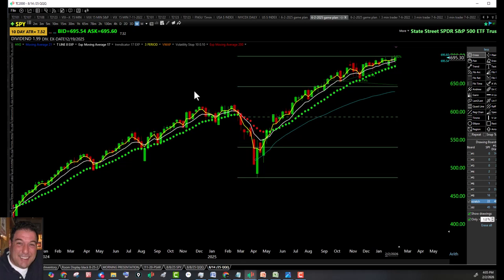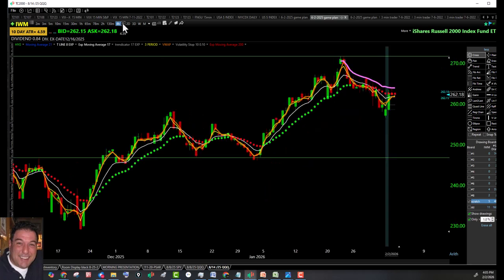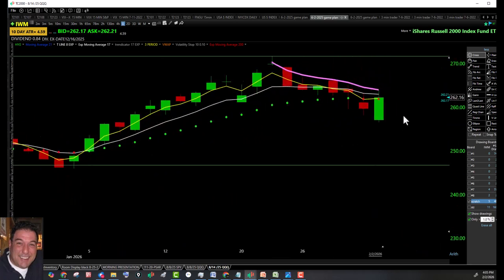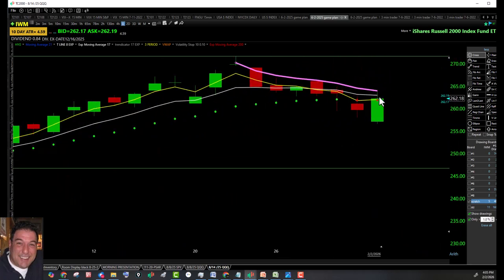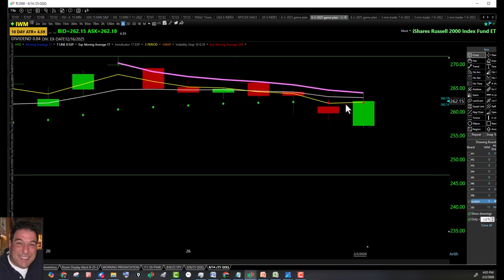So there's SPY. Let's take a look at IWM. We'll look at this on the daily chart. So IWM puts in an outside day as well. That's a higher high, a lower low. We closed inside a bearish trap because you can see the yellow 3 EMA is under the 8 EMA here. We closed where the top of the body of the candle is. So we closed inside a bearish trap.